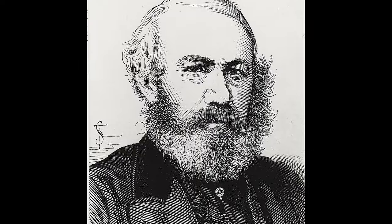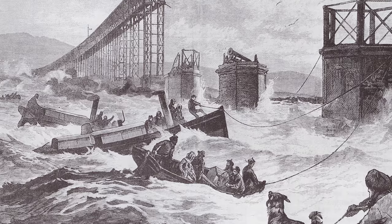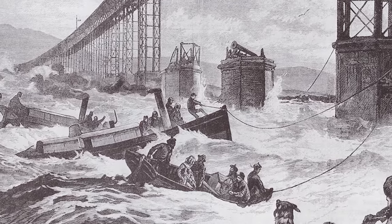Before the bridge, there was actually a roll-on roll-off ferry that sailed between Granton, just outside Edinburgh, and Burntisland in Fife. The task of designing the bridge was firstly given to the North British Railway engineer Sir Thomas Bouch. Bouch had already designed the Tay Bridge and proposed a suspension bridge here. But on Sunday the 28th of December 1879, the Tay Bridge collapsed in a storm, causing the Dundee-bound train to fall into the river and taking 59 lives with it that we know of. The resulting enquiry placed the blame squarely on Bouch's shoulders and he died a year later, his reputation in tatters.